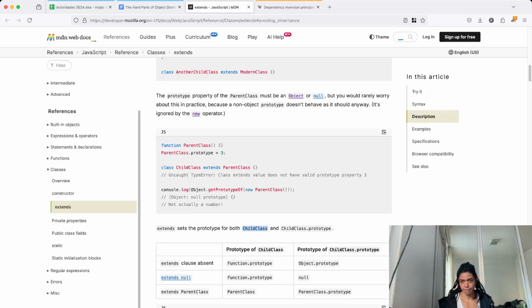We want any object that comes out of running paid user creator, which will be paid user 1, to have a bond to this set of functions. That makes sense. That happens by using the new keyword, running paid user creator. It gets a bond automatically to the set of functions in the proto reference. But we want that object to also have access to this set of functions. So when it goes looking for, say, name, and doesn't find it, we want it to go looking at the user creator property.